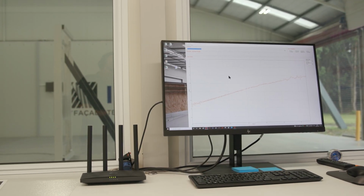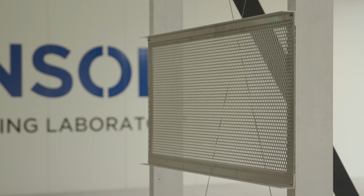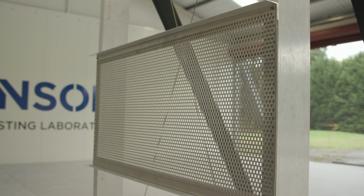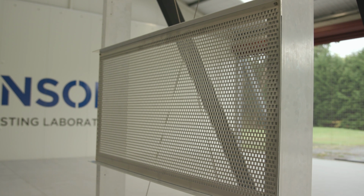We're running at about 17 km/h wind speed at the moment, just a fairly gentle breeze. About to ramp that up to 36, 37 km/h, and at that point you'll start to hear this pattern, the Dapple pattern here on the mock-up, start to make a whistle, which is quite noticeable. Any whine you can hear in the background is part of the motor whine on the machinery at the moment, but the noise that this makes is quite distinguishable from that. Quite significant at relatively low wind speeds.